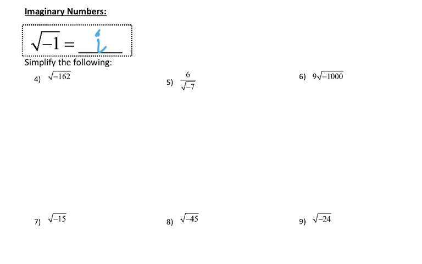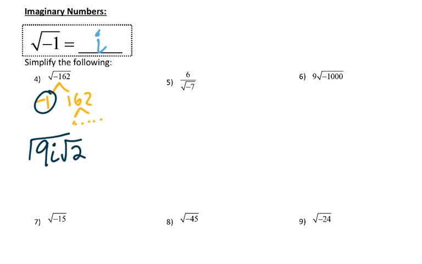So when we go to simplify problems 4 through 6, it's just like the way we just did the last ones. So the square root of positive 162 was 9 square root of 2. So this is just going to start with a -1 as we go to do our factor tree, and then we would do the same thing as before. And the square root of -1 is i. So instead of being 9 times the square root of 2, it's going to be 9i times the square root of 2. So the i comes outside. That's the big thing that people usually forget.